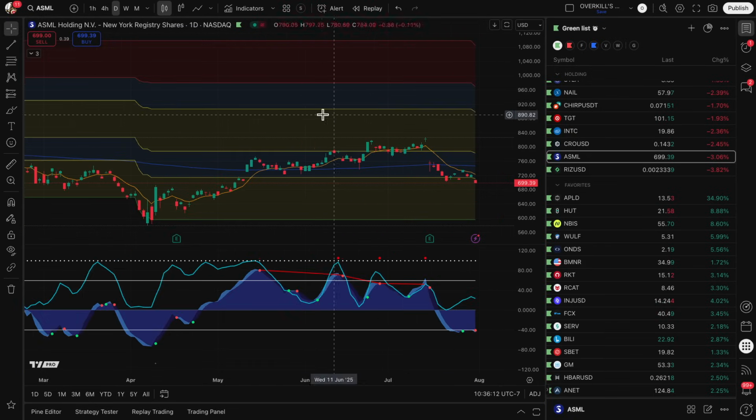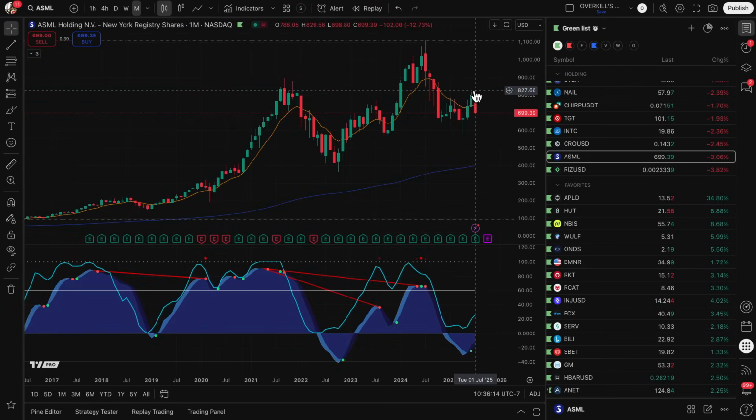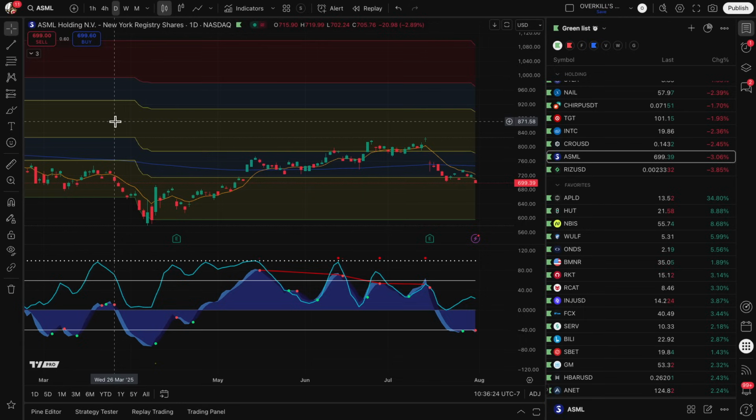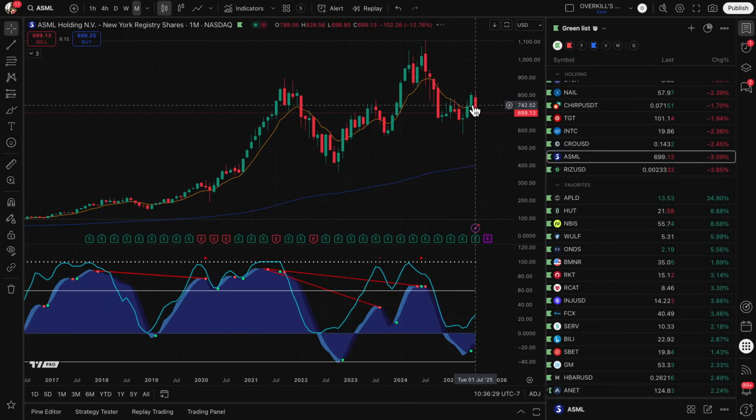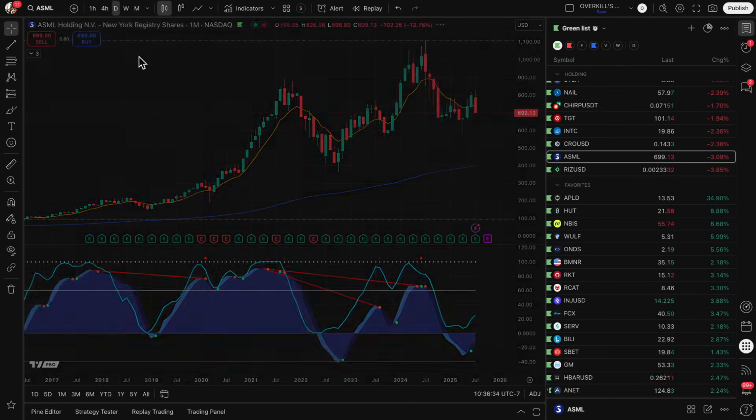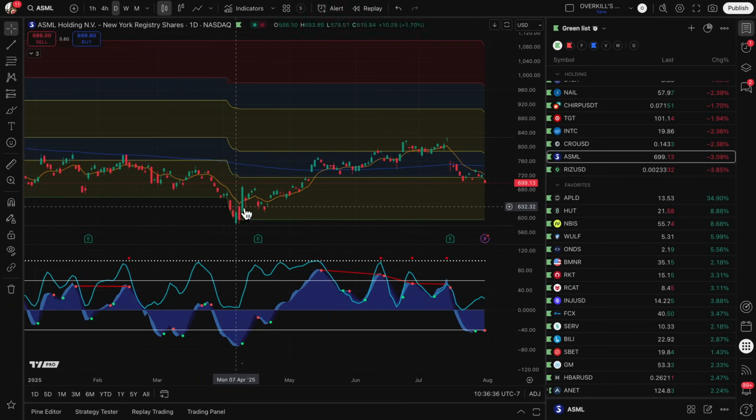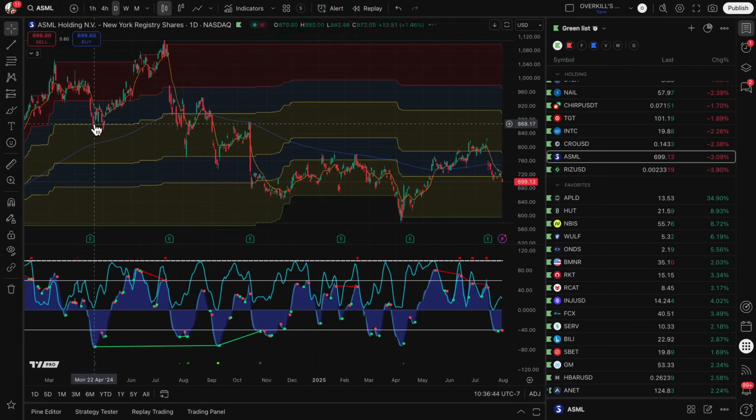So why do we do that, guys? Well, when you're looking at a monthly chart, this is the price action over the month, right? So there are 30 to 31 days built into this candle. If you go to a daily chart, remember there are 30 to 31 days in a month, so 30 of these candles right here make up one of these. Throughout the month, as we're trending up, price is going to fluctuate. Price is always moving. The markets are like a living mechanism. It goes up, it goes down, it goes up, it goes down. Sometimes it explodes, right? This is the move we're looking to catch.